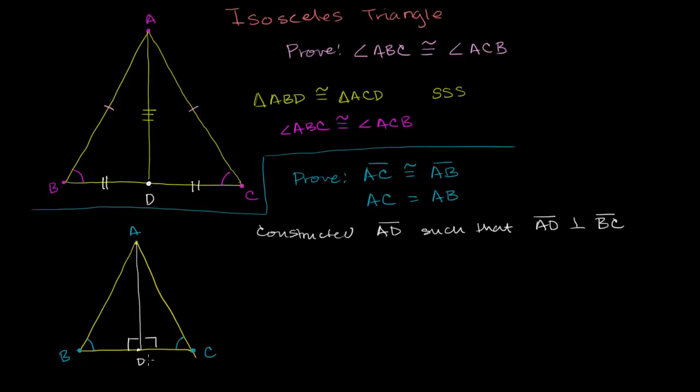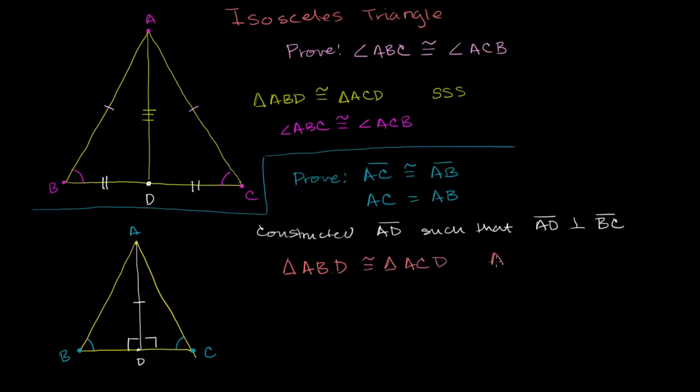So what does this give us? Over here we have an angle, and then a side in common. And over here you have an angle that corresponds to that angle, an angle that corresponds to this angle, and the same side in common. And so we know that these triangles are congruent by AAS, angle, angle, side, which we've shown is a valid congruent postulate. So we can say now that triangle ABD is congruent to triangle ACD.